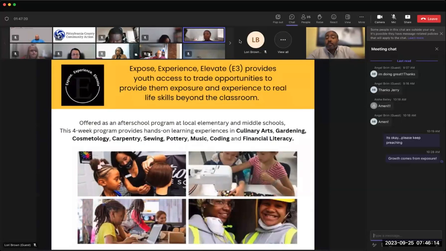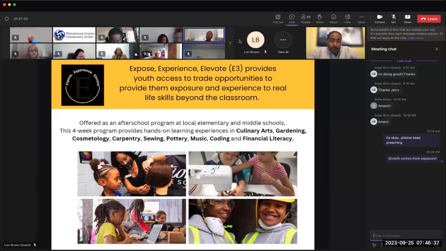If there's no money being generated for them to replace that shirt, the shirt's just going to go in the trash. But if they have the skills to pull out the needle and thread or the sewing machine and put it back together, it's good as new. And now we don't have to worry about these kids going without, because they had the skills to do it on their own.